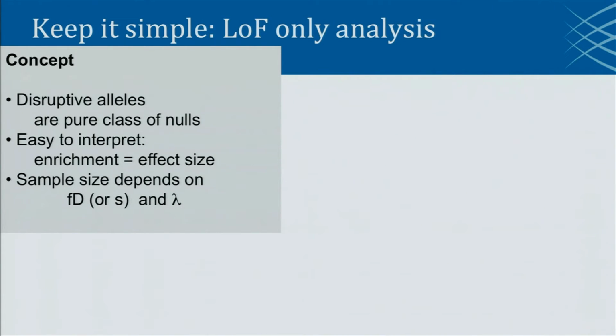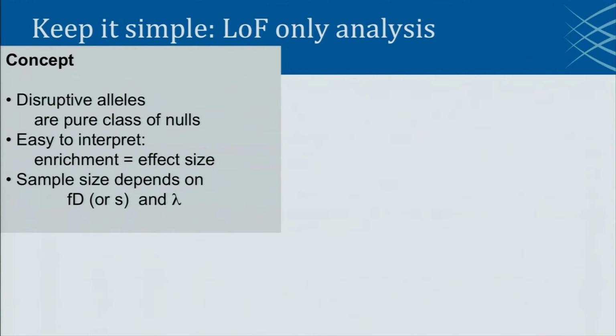Really focus on these mutations where we expect the phenotypic impact to be identical regardless of the gene. Regardless of which LOF you have, the impact on the gene we expect to be basically the same. Of course, there are things being shoved under the rug, biology is complex, but again, it's a model, so your mileage may vary. Disruptive alleles are relatively pure, relatively homogeneous, relatively easy to interpret because the effect size equals the enrichment, right? So it's almost like we're doing a common variant association test where we can calculate the effect size directly. That's nice.